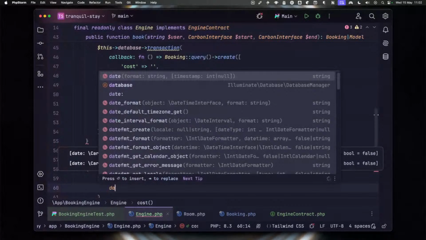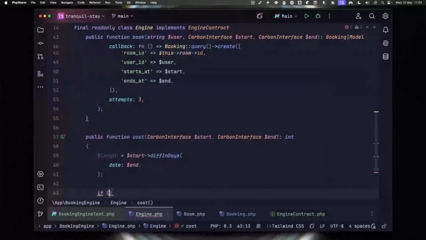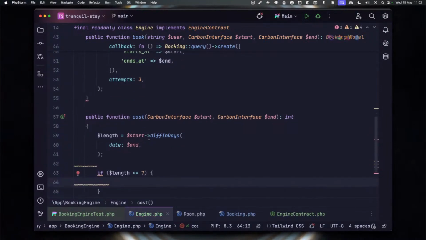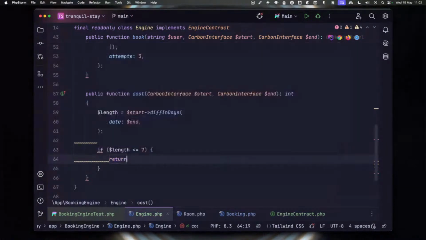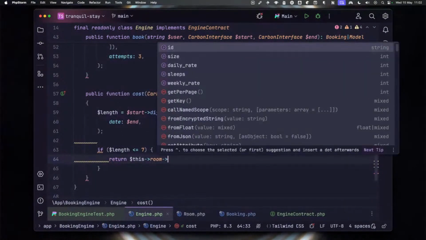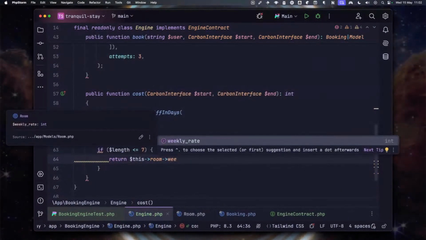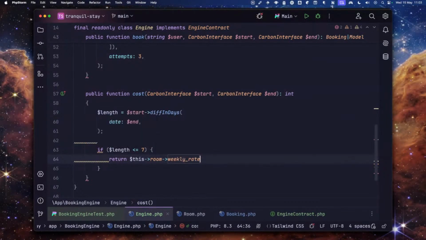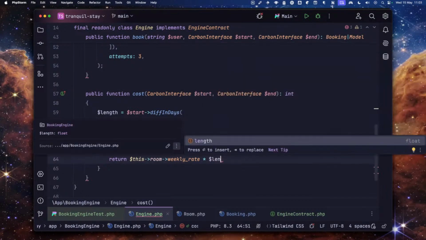So if length is greater, is that greater than, I can never remember, greater than or equal to 7, then we want to basically return this room weekly rate times by length.